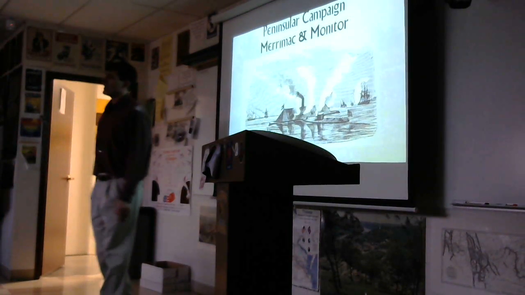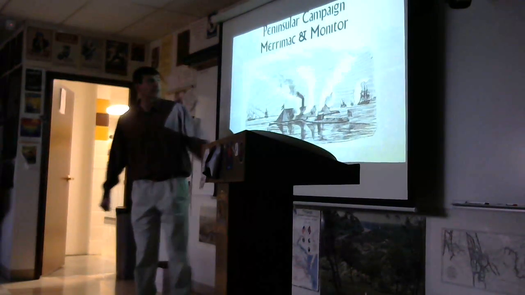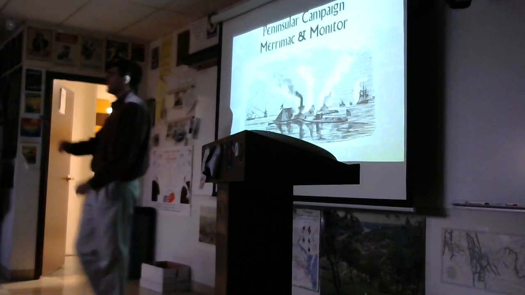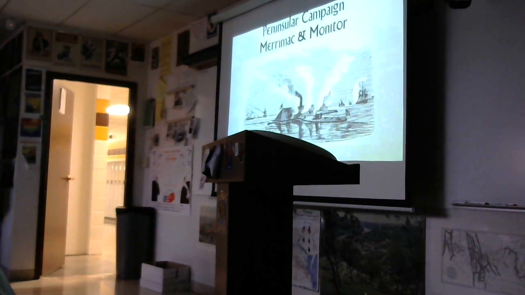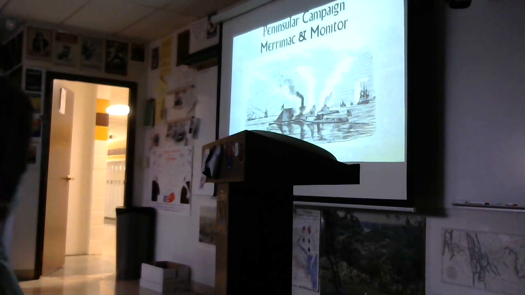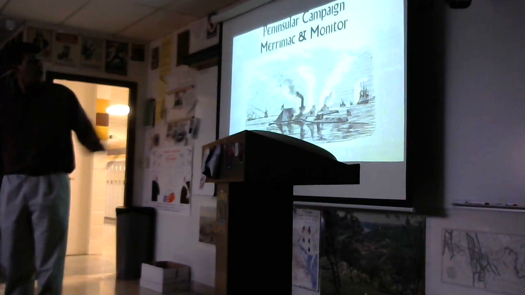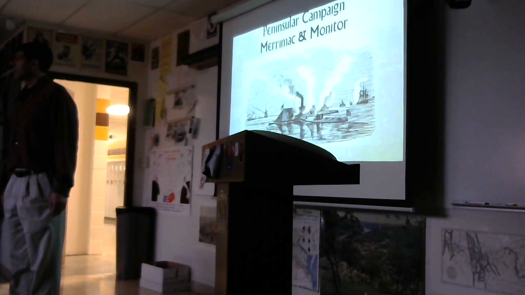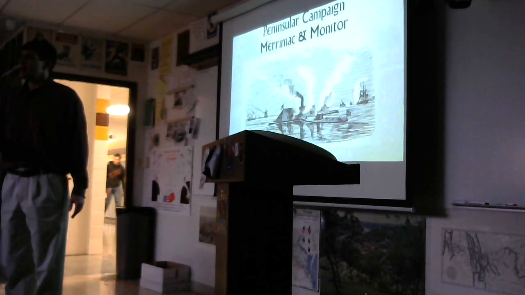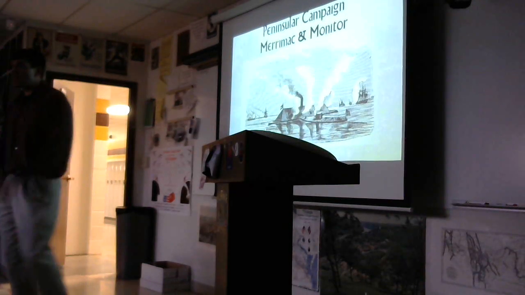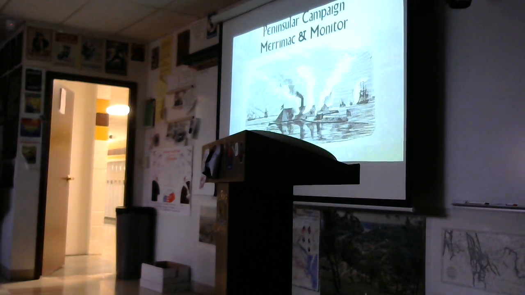When the Union heard about that, they built a specially designed iron ship called the Monitor. Low in the water, and it had a turret that turned by hand so the cannon could fire at 360 degrees, not just on the side of the ship. They would fight a day-long duel, a draw. But the Merrimack was flooding and limped back and never came out again. You think, a draw, big deal. Cannonballs just bounced right off the iron. That meant that every single ship in every single navy was obsolete, because an ironclad would knock them out of the water. And everybody, including the British, all had to start building ironclads.